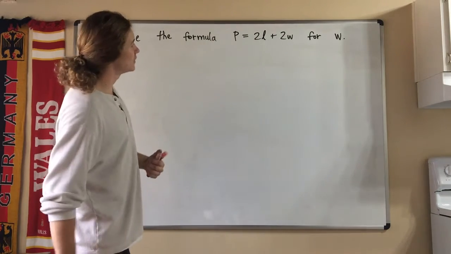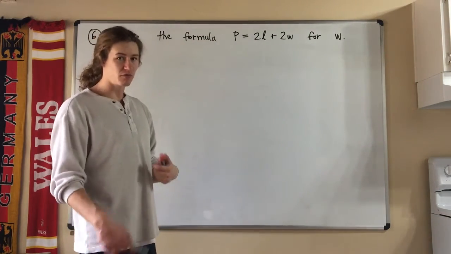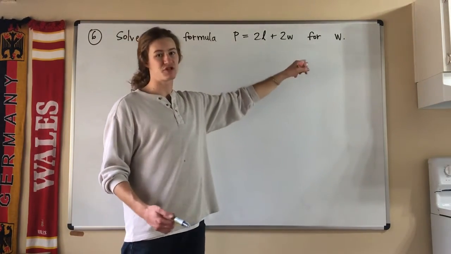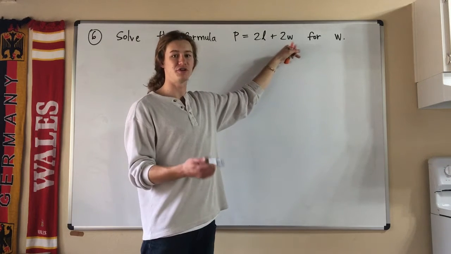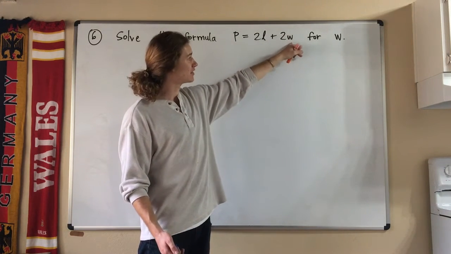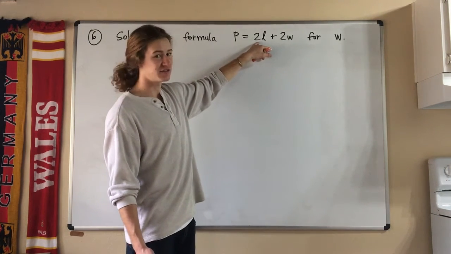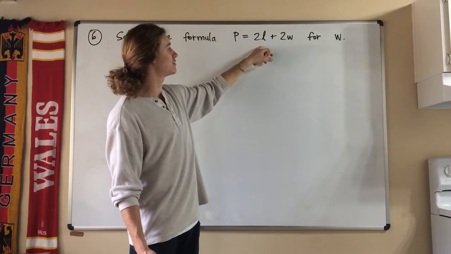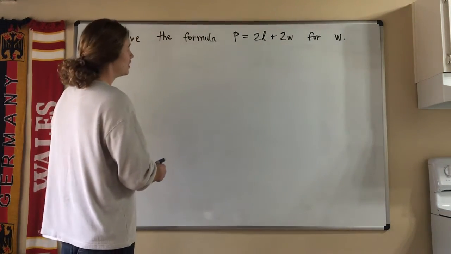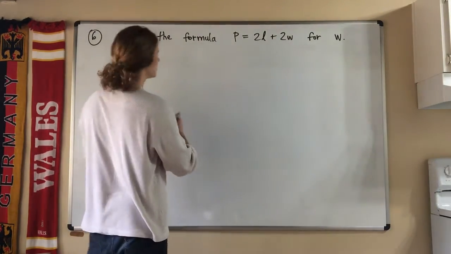To solve this for w, we'd solve it the same way we'd solve a linear equation in one variable for w. For example, if p and l were numbers, how would we solve for w if it was a linear equation in one variable? And that's how you could solve this problem. So notice that what's happening to w, it's being multiplied by 2, and it's also being added to 2l. So I need to basically undo this addition of the 2l and undo this multiplication of the 2 to get w by itself. The way I'm going to start with that is using the addition property of equality to minus 2l from both sides of this equation.